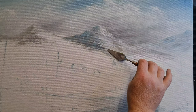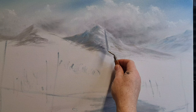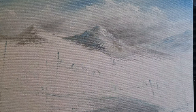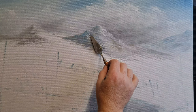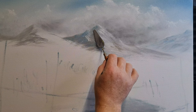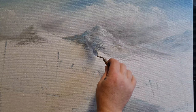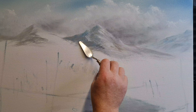Can I actually use the knife to put on a little bit of colour and then just push it in? I do like this little trowel knife rather than the standard knife. Let me grab one like that, because it allows you to actually get really onto the canvas and put a little bit of something down, just little tiny bits, and then just blend it in there like that. I don't know if that's the right direction, but we'll try it. And if you get a little bit of really blurred out colour, that's fine as well, because obviously there's going to be clouds all across the top as well.